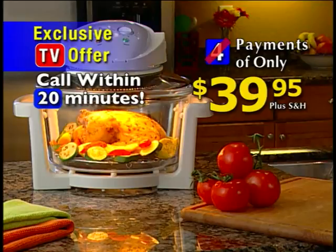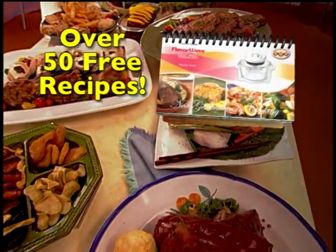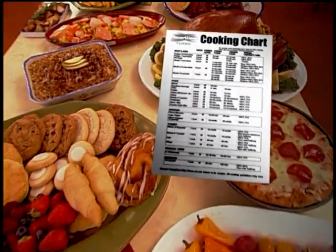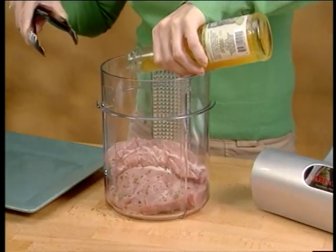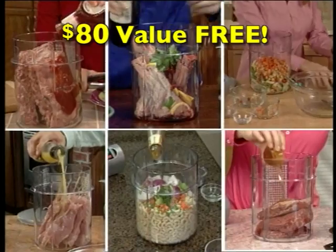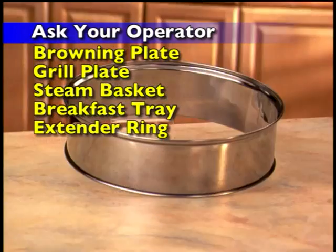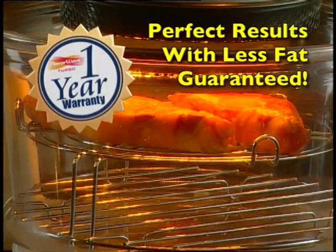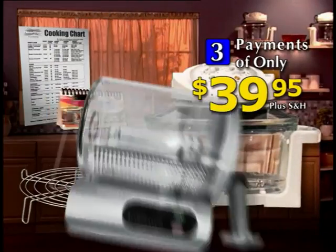But wait — call within the next 20 minutes and we'll make a payment for you. That's three easy payments of only $39.95. You get the high rack and low rack to drain off all the fat, the easy grip tongs to remove food easily, the FlavorWave Turbo Easy Flip Recipe Guide and our handy cooking chart. But wait, call now and you'll receive the amazing 9-Minute Vacuum Marinator — an $80 value, free. Just pay shipping and handling. Place everything inside the marinator, vacuum the air out, and press on — it automatically stops after 9 minutes, but your food tastes like it's been marinating for days. Ask your operator how you can upgrade to the Turbo Platinum with digital controls. The FlavorWave Turbo comes with a one-year warranty and guarantees you perfect results every time, all with less fat than ever before or your money back. I pity the fool who doesn't order right now. Trust me, I'm Mr. T, and I wouldn't put my name on anything that wasn't the best.